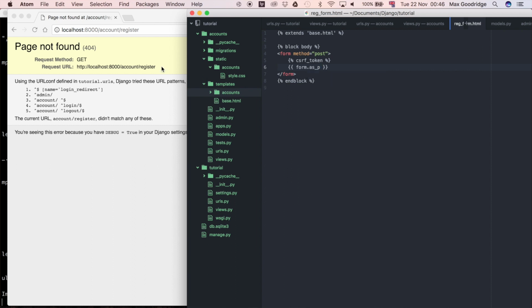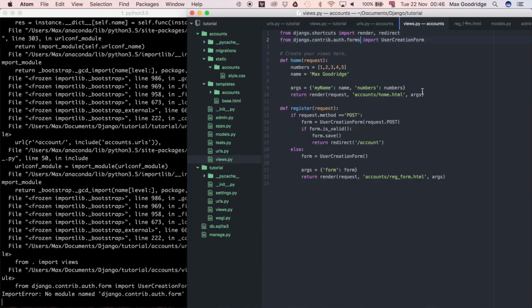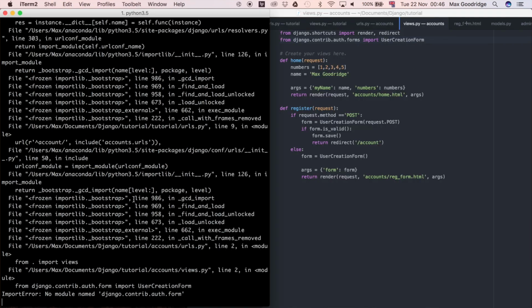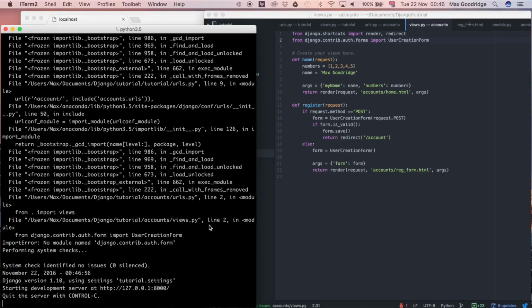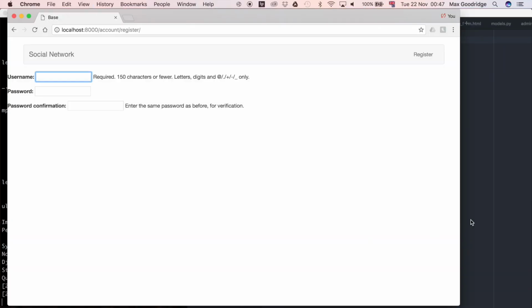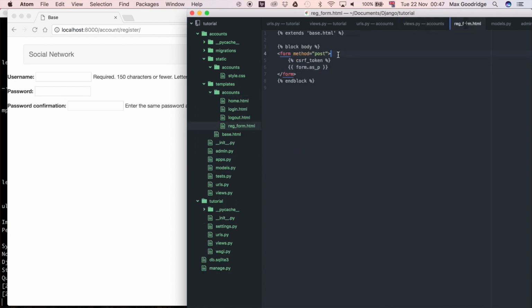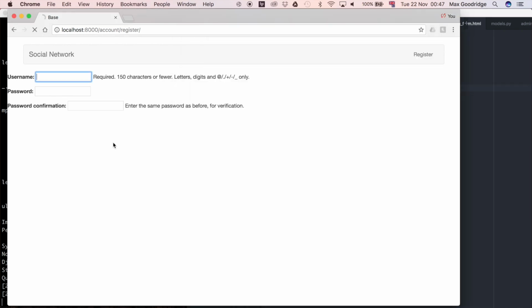Now, let's go and test that, see if it works. So I'm going to refresh, and forms. There you go, I missed the S again. So now I'm going to try and refresh that. So that's a bit ugly because I haven't got it in a container, so I'm just going to go regform, and I'm going to say div container. So this is a bootstrap thing, and I'm going to put that form inside. So now, it looks pretty nice.